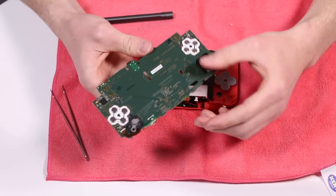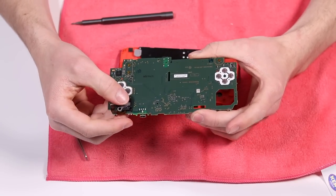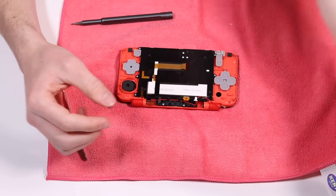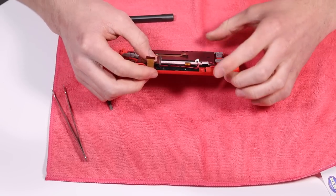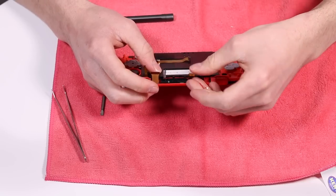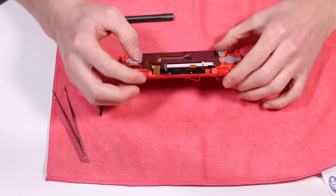And that is the main board removed. As you can see, the little nub thing up here is still attached. So I'm just going to set that to the side, and we can now see everything else. I'm a little bit scared now because this is where we're going to be getting to the part where there's a lot of fiddly work involved. There's a couple of things coming through this hinge which we need to be very, very careful of.